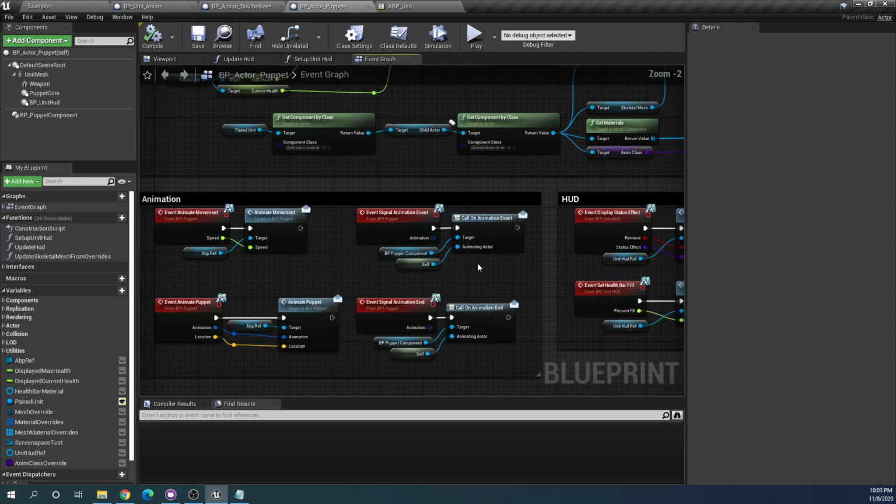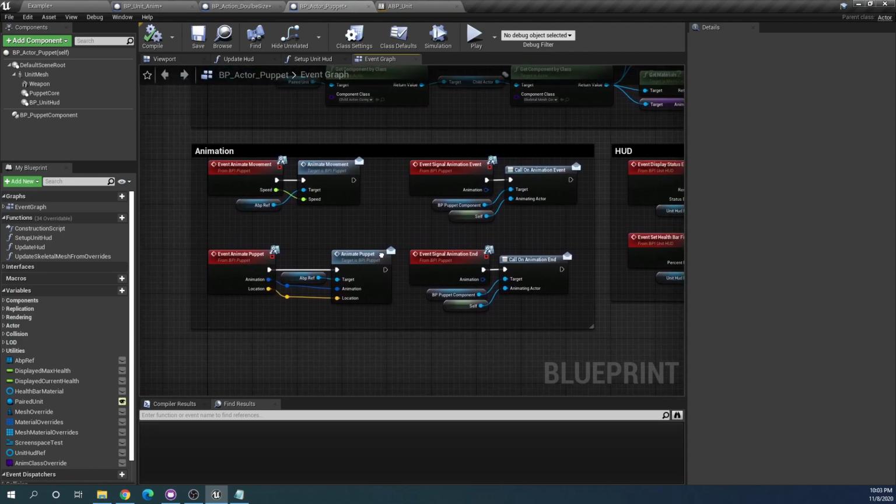So yeah, lots of information a bit quickly there, but I'll make videos going specifically into how to create puppets and units in the future. Until then, just feel free to hit me up in the forum support thread or on the Discord to ask any questions there. But look into the actor puppet and the animation blueprints and see if it makes sense to you. Okay, so that's two big features down. Let's move on to the next.